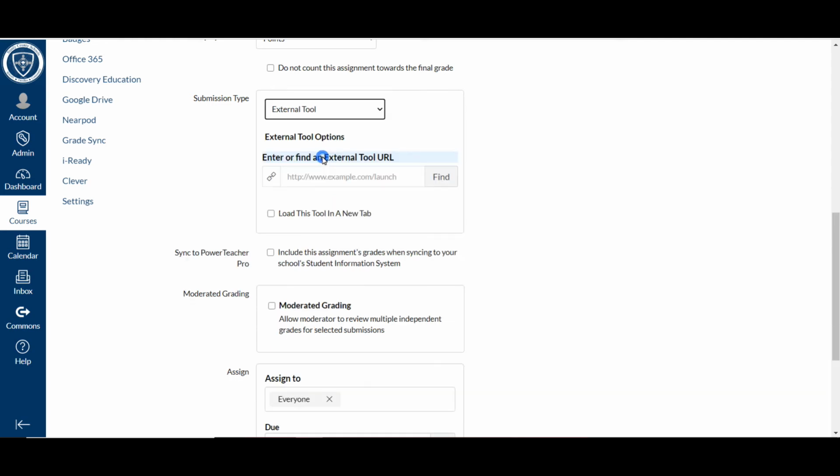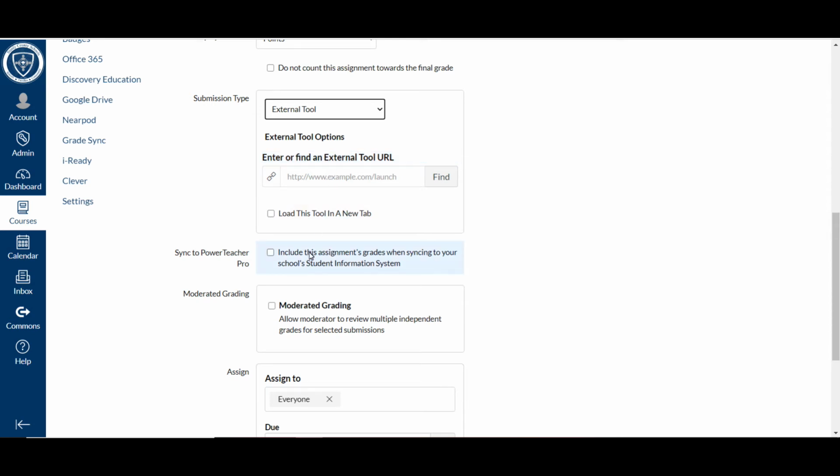And then external tool, and I'm going to do a separate video on this, it's something that's in there that actually is outside of Canvas but syncs in completely with Canvas. So that means the grading using an external tool or anything would sync in entirely. So we're going to go through that separately because it is a little bit of a lengthy process. Not that it's difficult, but really it needs a separate video for that.